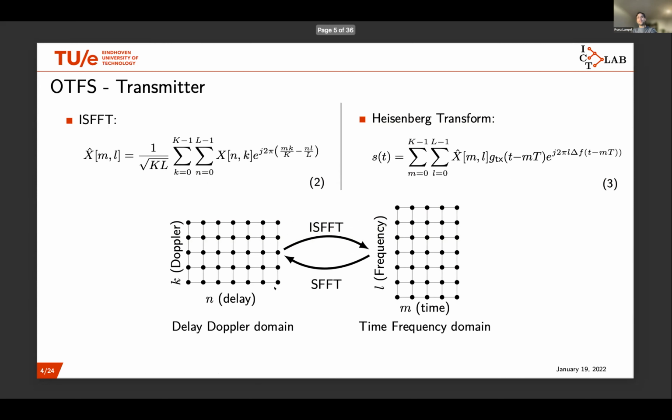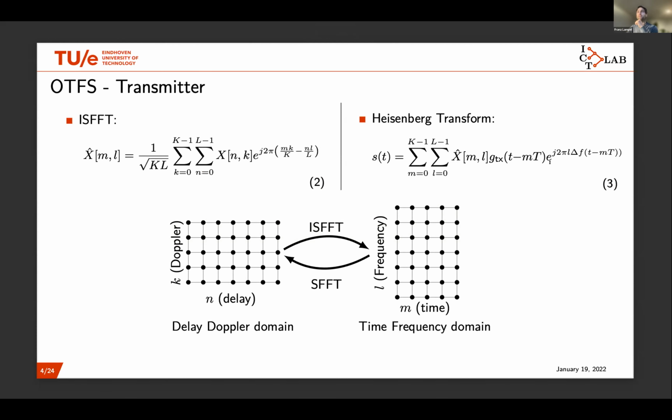What was first the delay domain. So here we have L samples in the delay domain. We get then L subcarriers. And what was here the K samples in the Doppler domain, they will become M symbols in the time domain. And in the end, what we're doing is we map the symbols using standard OFDM transmitter processing onto a time domain signal.